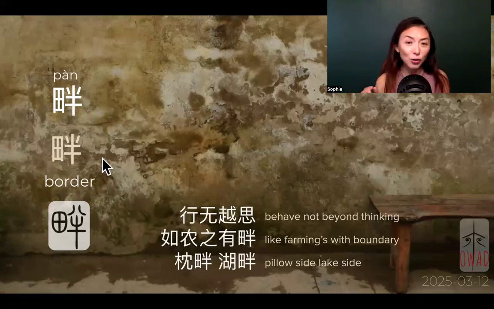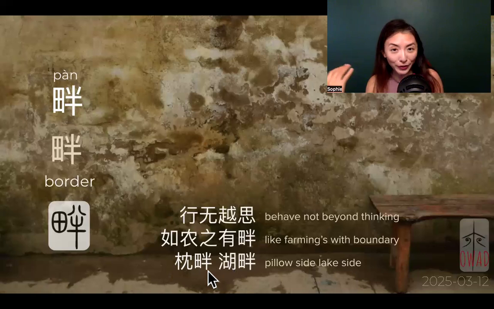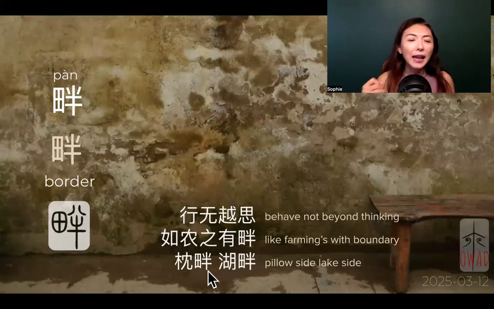So in contrast to yesterday's 齐, 畔 we still use a lot. And two examples here at the bottom, 枕畔 and 湖畔. 枕 means pillow. Pillow border. So when we say 枕畔, we actually extend this border concept as the side of it. So here we have 湖畔, and of course we have 河畔, river side. 湖畔 is lake side. So what do you mean by 枕畔, pillow side? Okay, who would be at your pillow side? It would be your partner.